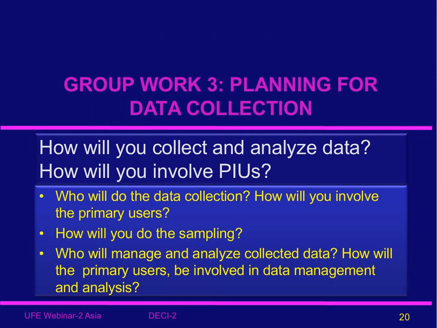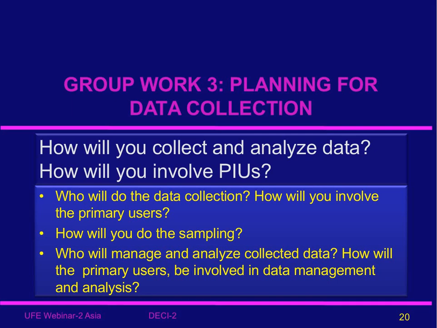So in group work 3, we plan for data collection. We ask, how will you collect and analyze the data? We may collect a lot of data, but don't have the expertise to analyze it. Qualitative data requires a certain type of expertise to analyze trends, and quantitative data also requires a different type of analysis. So it's good to consider analysis while planning for data collection.